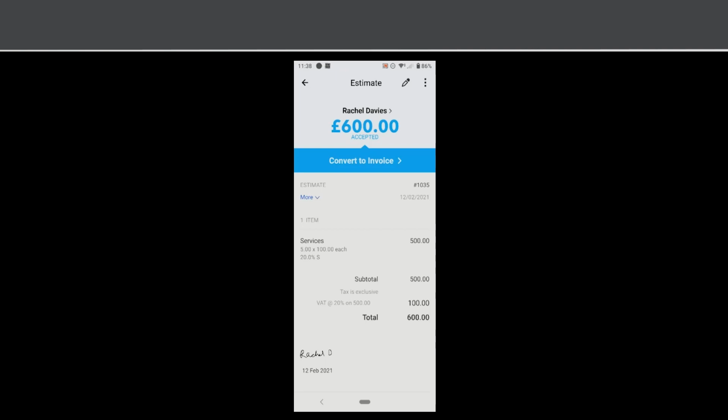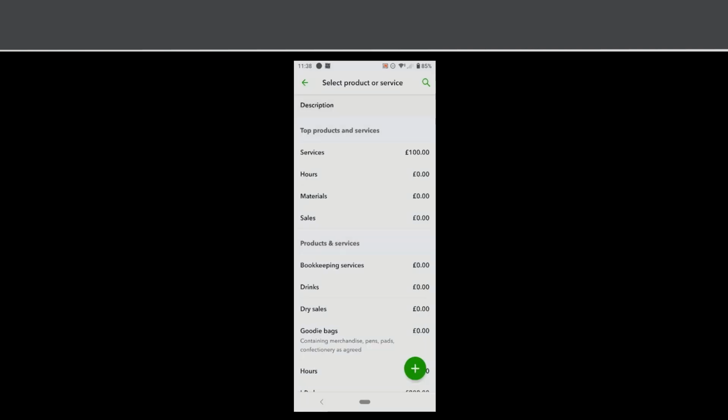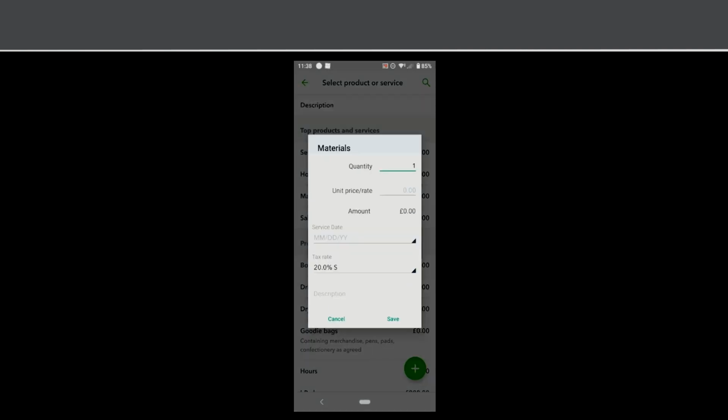So when I've done the work, I come back to invoice her. I can open up the estimate and convert it to an invoice really easily in the app. There's a big blue line across the top saying Convert to Invoice. It moves all of the information from my quote into my invoice, and I can add anything extra to it. So maybe I sold some extra materials for £50.